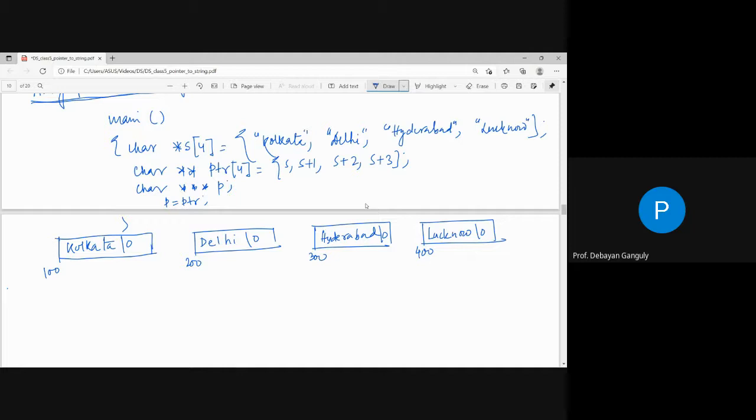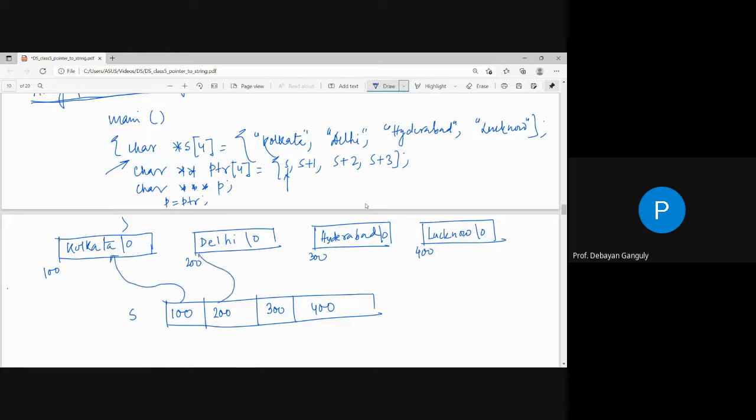Now what will happen? S is nothing but array pointers to string. What does it mean? S is an array that actually holds pointers. This is S, this is S plus 1, the next is 200, then S plus 2 is 300, then 400.